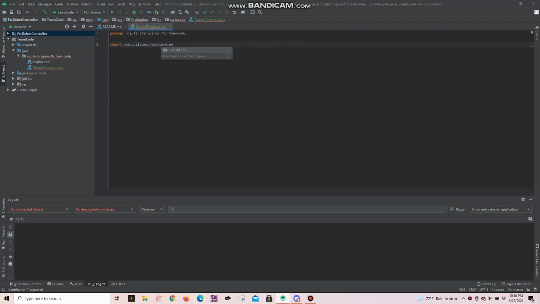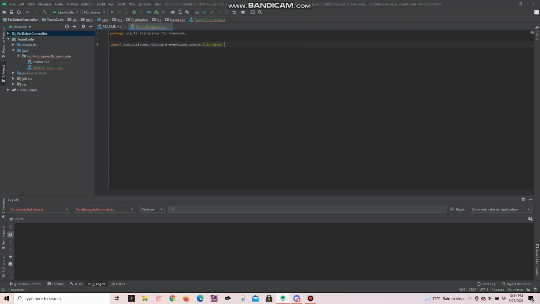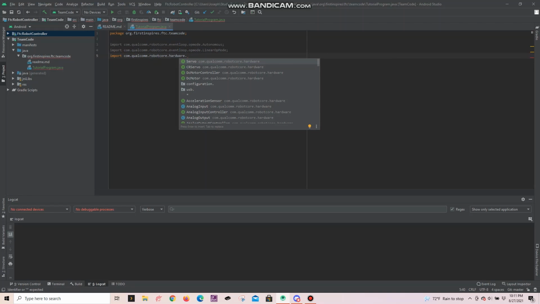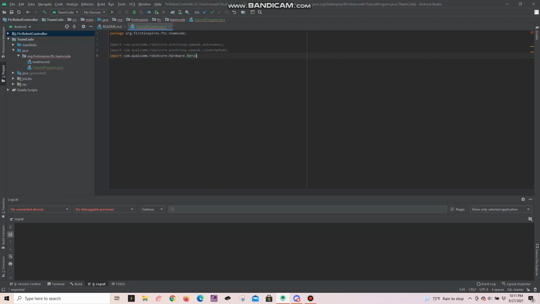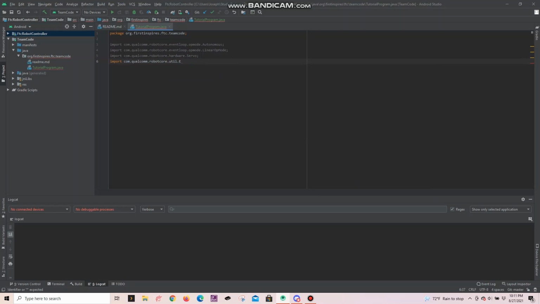Then we need to follow it up with .eventloop.opmode.Autonomous. Then com.qualcomm.robotcore.eventloop.opmode.LinearOpMode, then com.qualcomm.robotcore.hardware.Servo, and for our last one, com.qualcomm.robotcore.util.ElapsedTime.